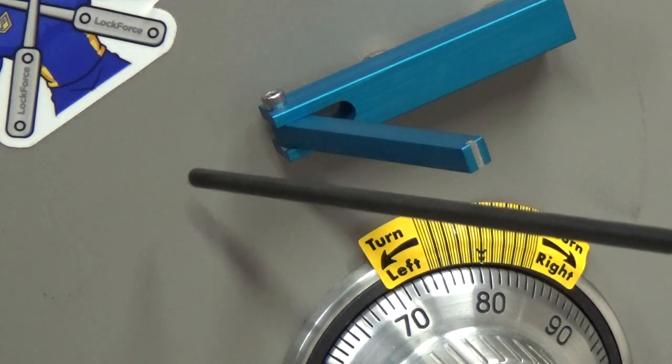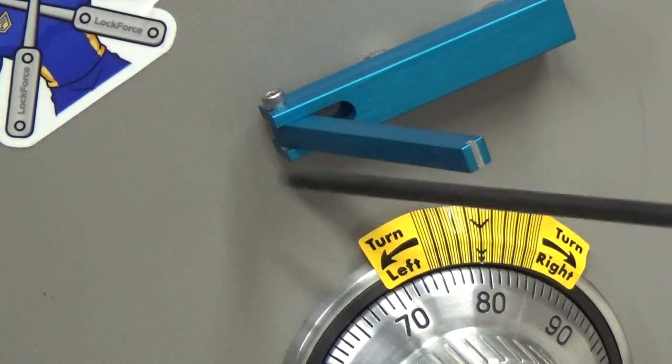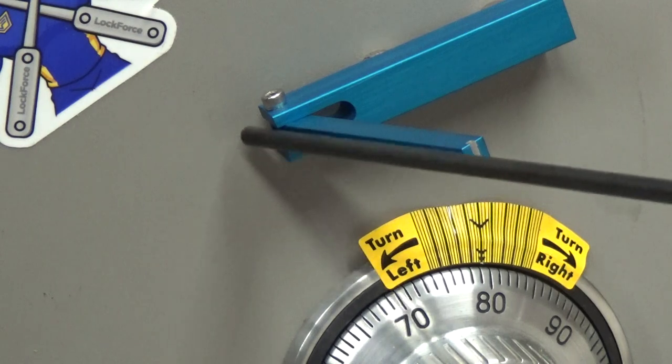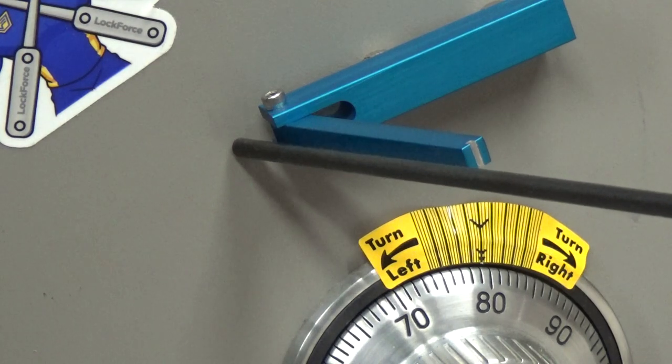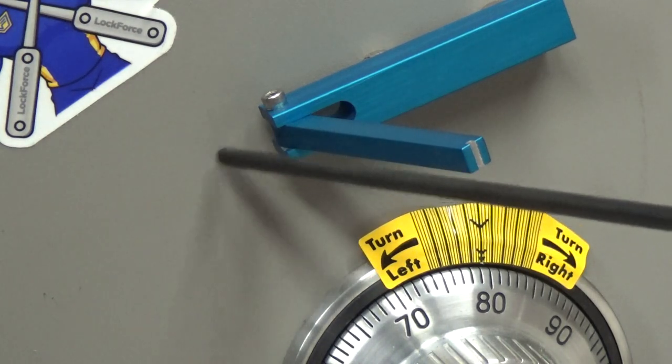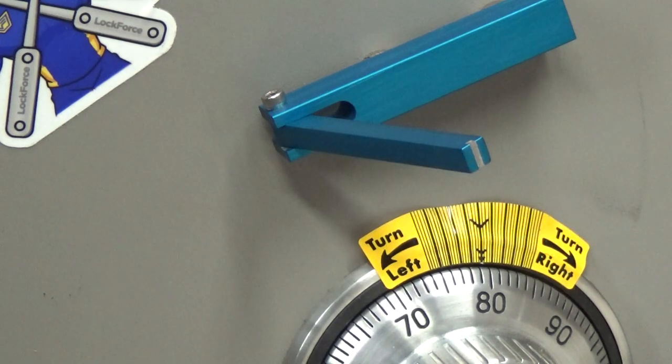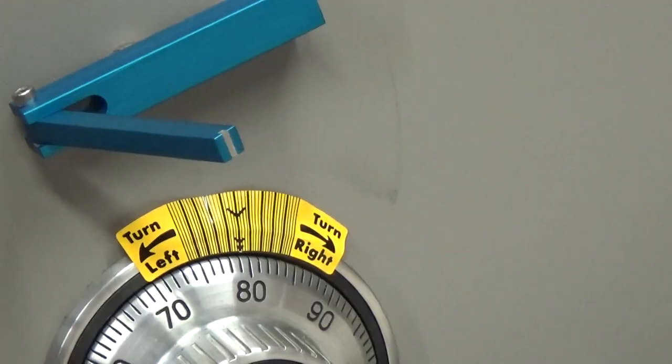So once again, you would just keep your drill bit parallel to this section. And that will allow you a true 20 degree angle, as long as you try to keep it parallel. And it will allow you to gain entry into the lock case and take care of what you need to do. So, neat little tool.